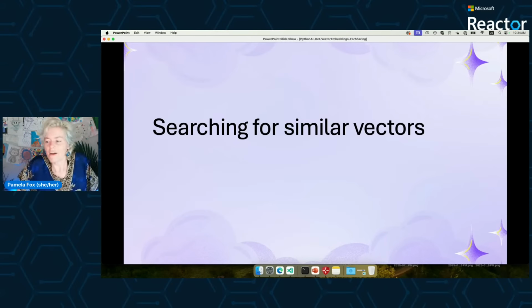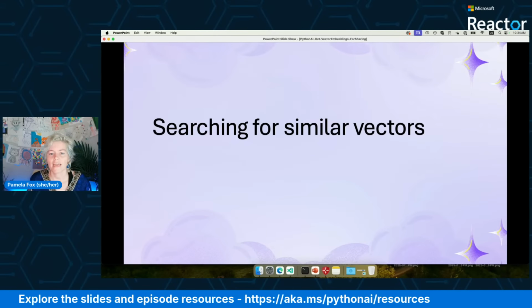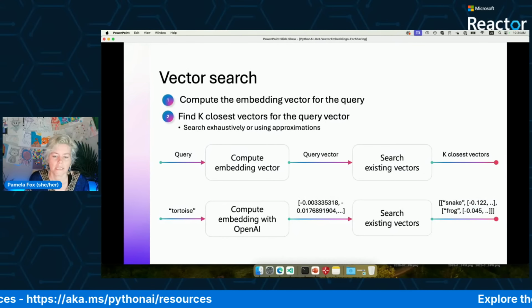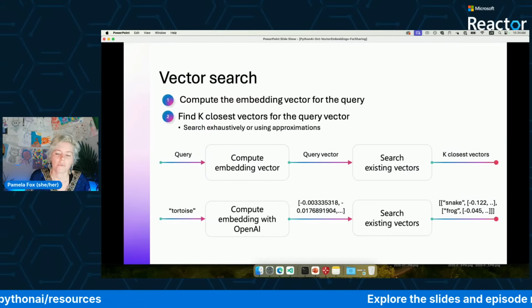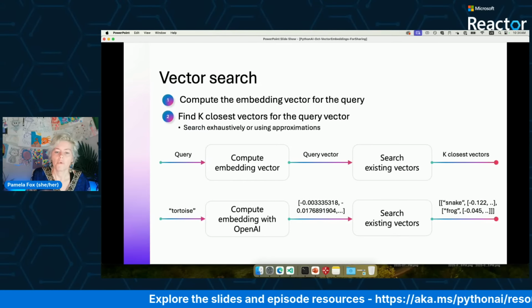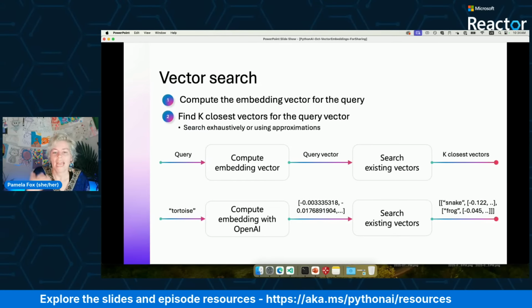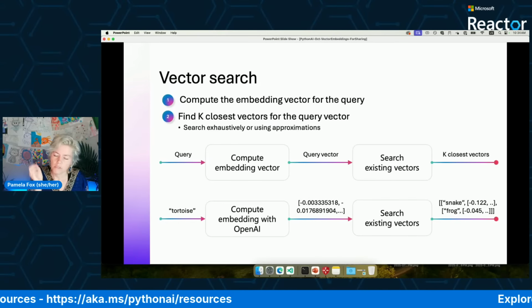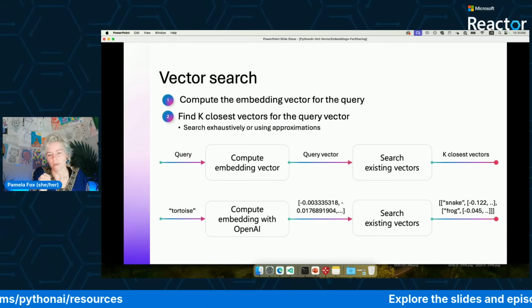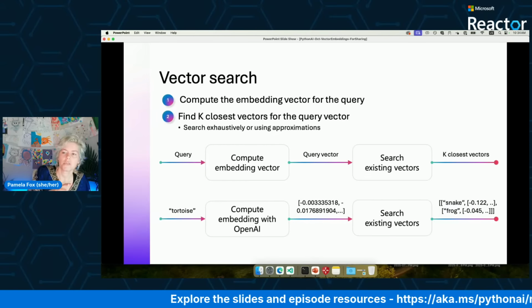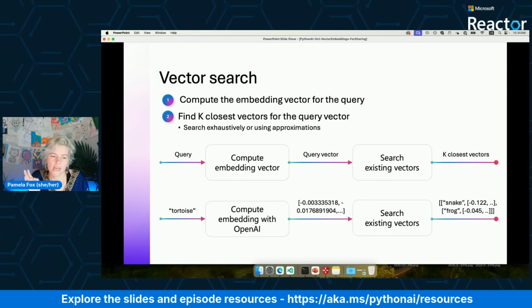Okay, so now we can talk about how we can do vector search. And that's really what everybody's so excited about in terms of vector embeddings. The idea is that once we have all of our data converted into vectors, we can then search that data based off any new user input. So we take the user input, turn that into a vector using the same model, and then use that vector to search existing vectors and say, okay, based off that new user input, here are the closest vectors that we have.